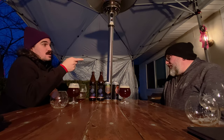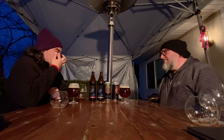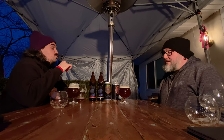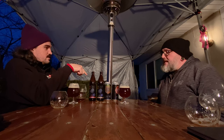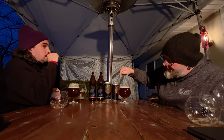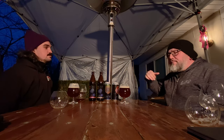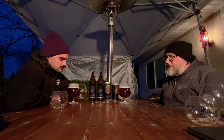It's fun. That's actually a good question, because a lot of breweries will do a base version and then a year later do a barrel aged version. I think they made this beer and did this, and then rebrewed it and did this, which is fine by me. You know what I mean? It's a fun kind of vertical to do.